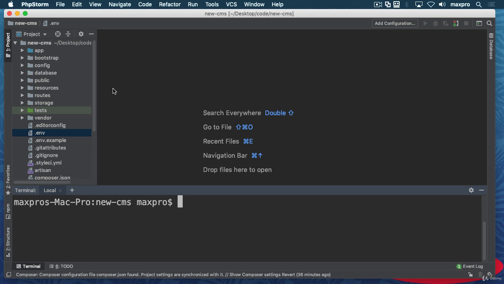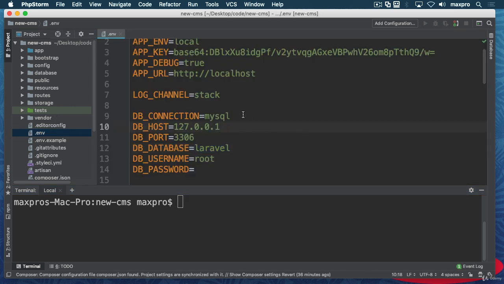Now, for those of you Mac users, in section 3, I believe, where we talk about the local environment setup, I showed you how to download and install MySQL on your computer. So we already have MySQL. In order for us to connect it with our Laravel application, we have to go to the .env file. Right here it says the connection needs to be MySQL. That's what we're saying here.